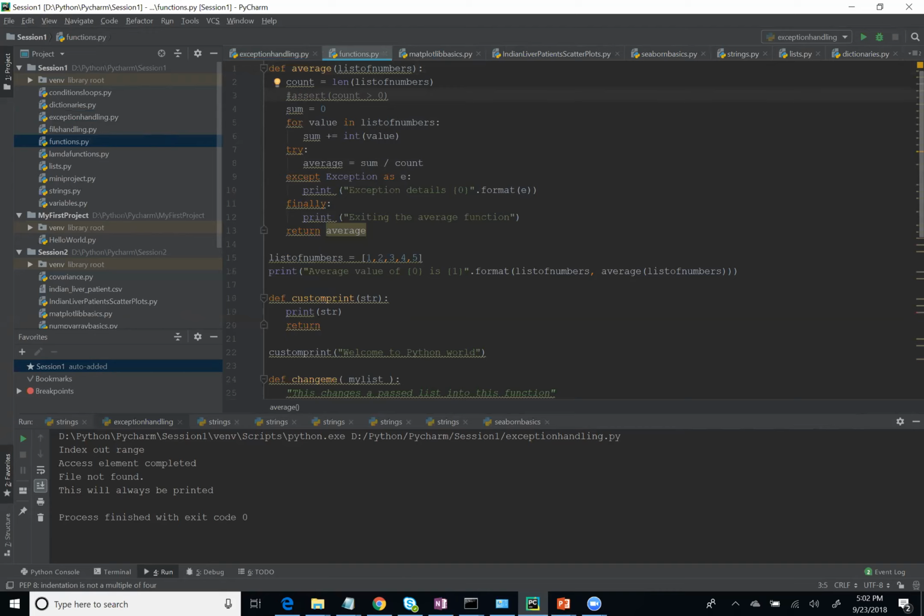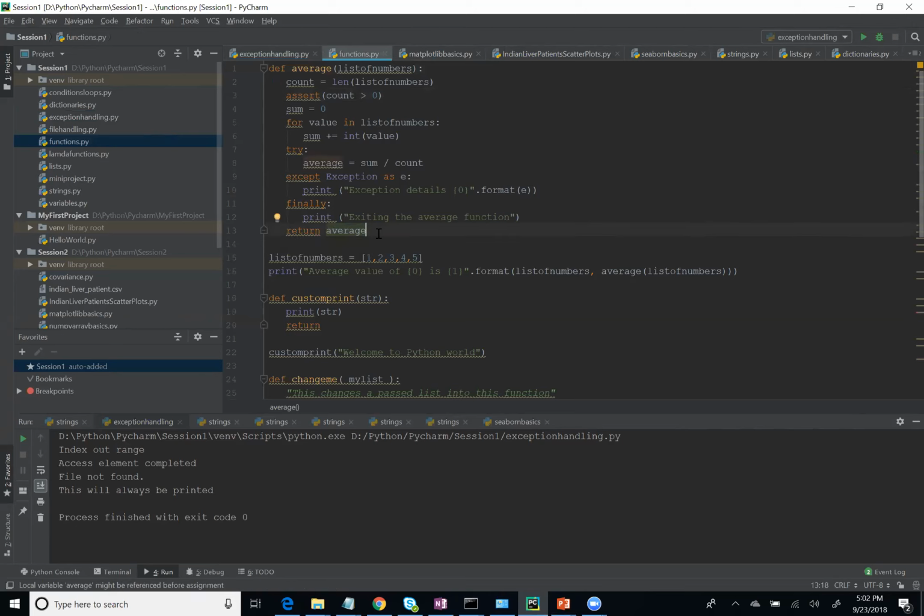So this is a really good example to put all these things together. You're absolutely right. By putting assert, I prevented that from happening, so I'm only going to run this code if it has some values. But as a good programming practice, I put this in try except so that you can actually see the error which is happening. And then I return this particular thing, average.